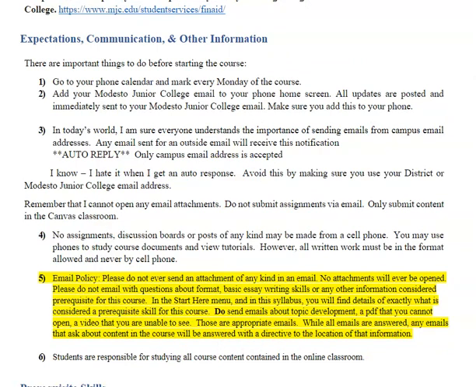The email policy. Please do not ever email me an attachment. All it does is frustrate you because I cannot open any attachment. I'm sure that you understand the way email works, the way that any kind of malware is connected. I don't want to open anything that would put malware on your computer or on the district's computer or in any of the portals, so don't ever attach anything. I can't open it, and it would only make you frustrated. So please make sure that we follow that.